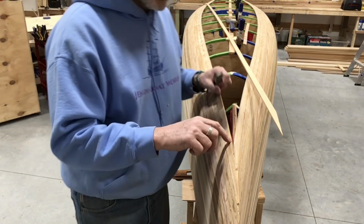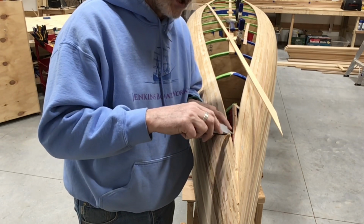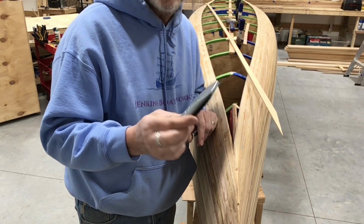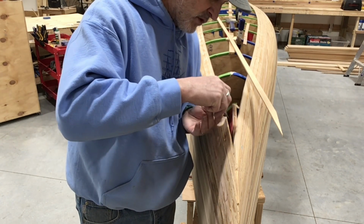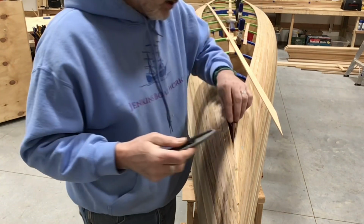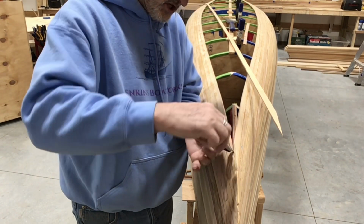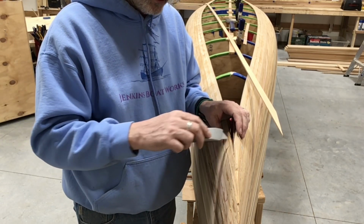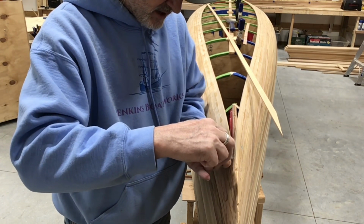Now, once I get to here, I can look in here and I can see that that bevel didn't make it all the way up there because the stem started pushing it out of the way. So now I'm just using a utility knife. This is a Stanley one. Buy new blades. I bought new blades and they're reversible. You can flip them around if they start getting dull. But you can take this and carefully go in there and trim that inside edge like that. You gotta be careful you don't catch some grain and rip out a big piece. So just take off little bits at a time. And if you see yourself starting to grab onto too much, stop. I know that sounds stupid, but stop. We want a nice straight line in there.